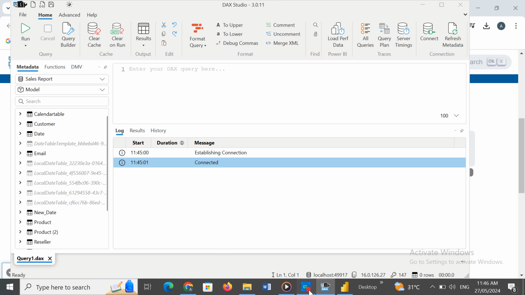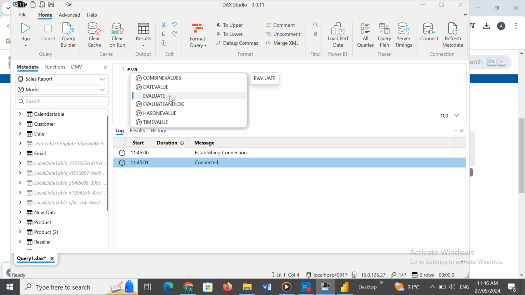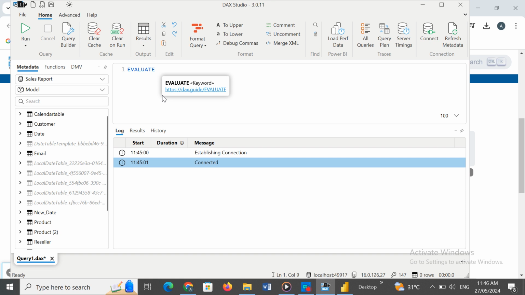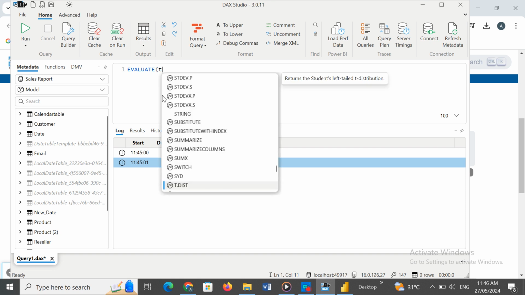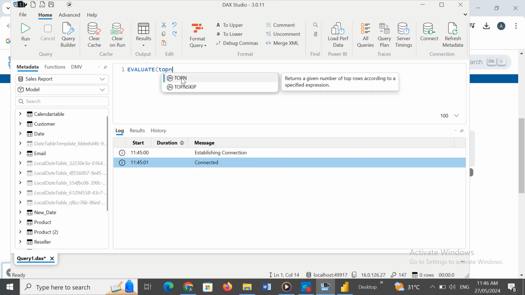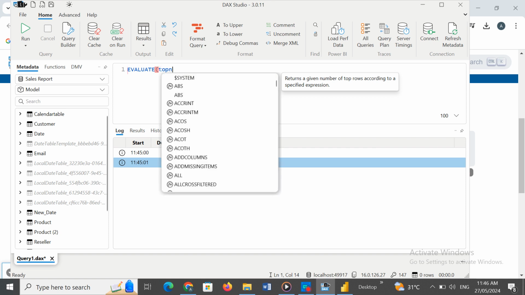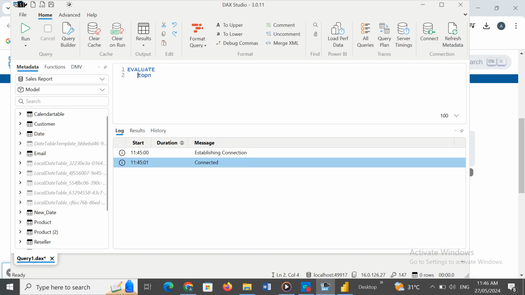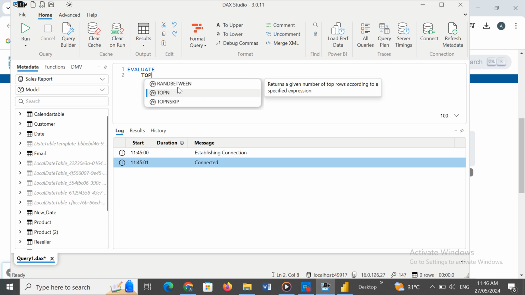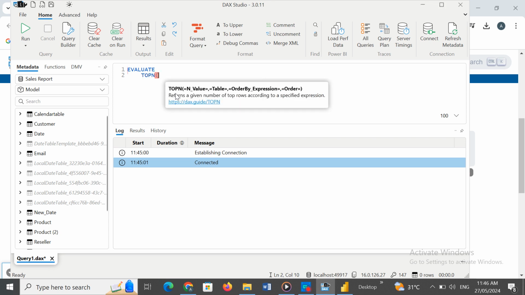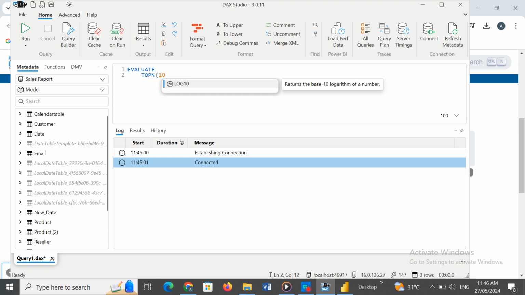Evaluate. Let's run a query. Evaluate, TOPN, the value and the table.